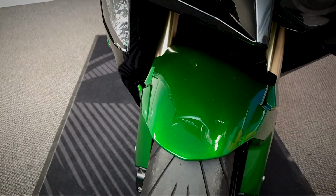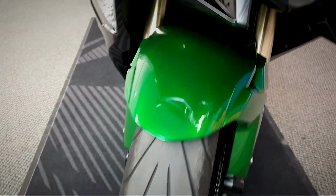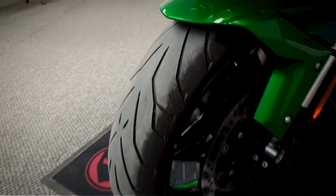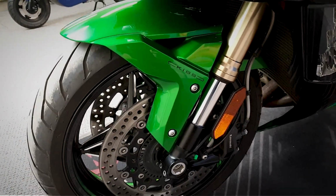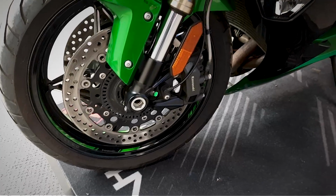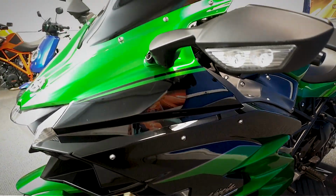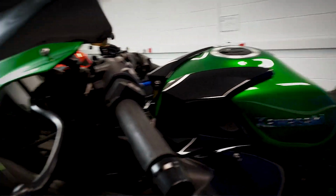It's a really nice colour, this. It's a metallic green. Out in the sunlight, it really pops this colour on it. Really does look nice. So we'll start round at the front on the left hand side and we'll work all the way around it. It's obviously got ABS brakes on this. It's full electronic suspension on it. Fully adjustable. It's got the LED lights on it as well, LED indicators.